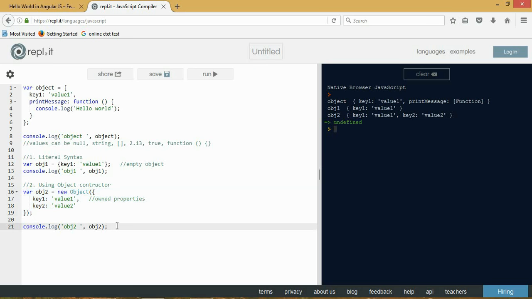Okay, so there is another third way of creating an object, which is using a custom constructor function.